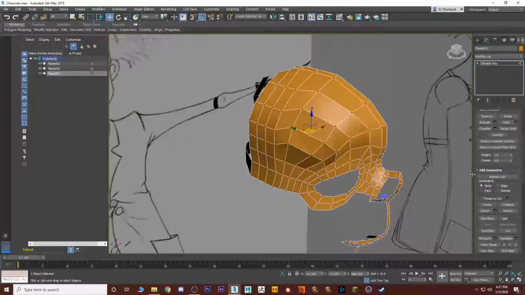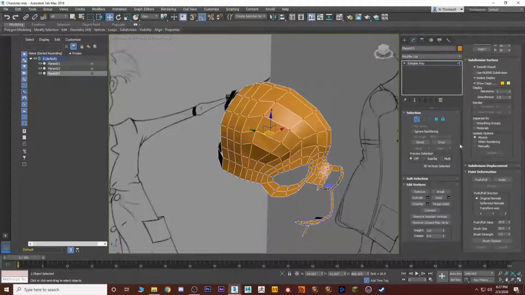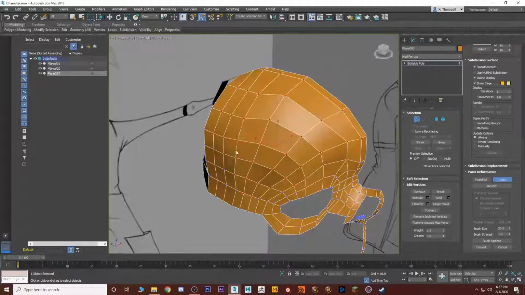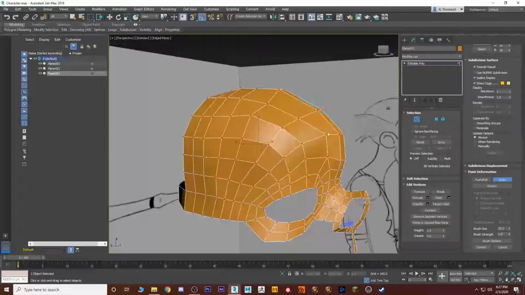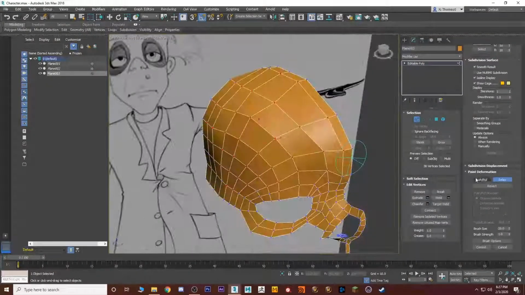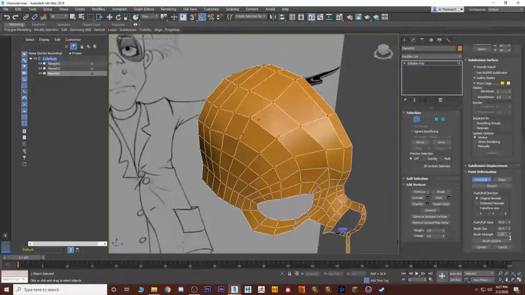Then go down to your edit poly all the way down. Go to paint deformation and say relax. It's going to pull up a brush, and all you can do here is just click and it will just relax these vertices. Basically what it's doing is just realigning them just a little bit. There we go. Here I can push and pull as well, so I want to, that's a bit too much. So if it's too much brush strength, put it all the way down to like 0.1 or something. There we go.